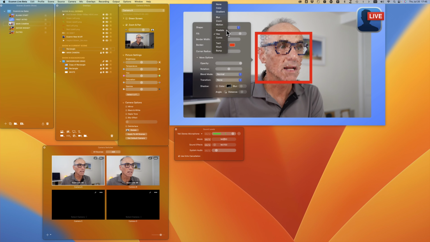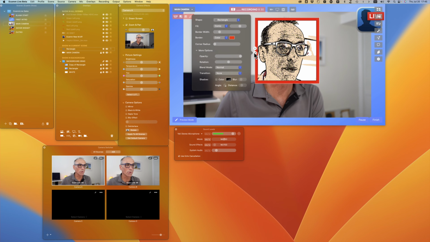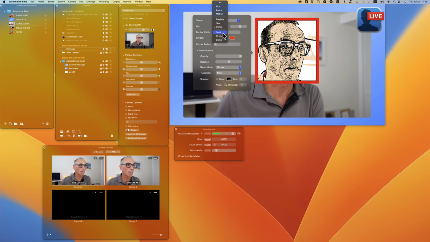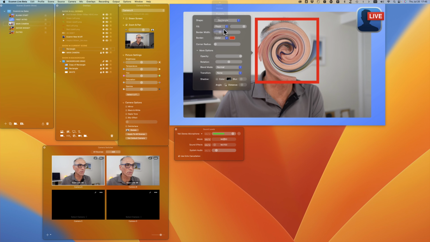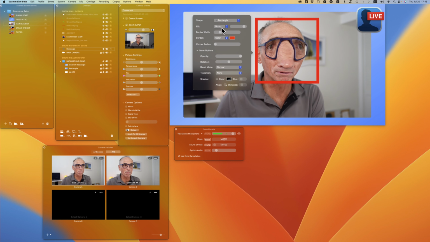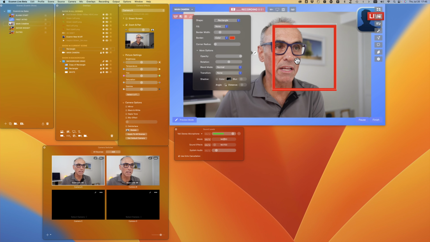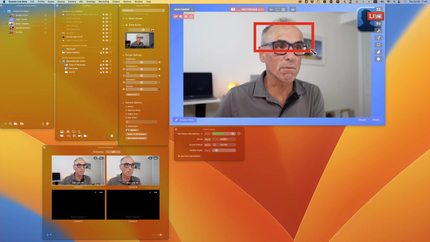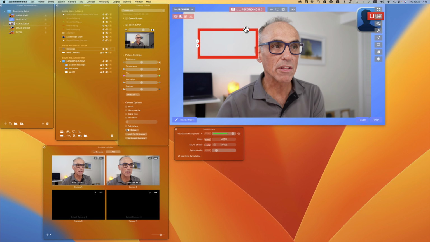Hexagonal pixels as well as square pixels, and you can go for a comic option as well. So the comic option is there if you want to use that for a little bit of fun. Otherwise, you've got some essentially some twisting options. Again, they're good for masking things if you want to, or just have a bit of a play and have a bit of fun with those kind of things. But what we're going to do is have none. And so this now becomes a filled box with a border. So let's now move on to the way that you might be able to use this to demonstrate and teach.